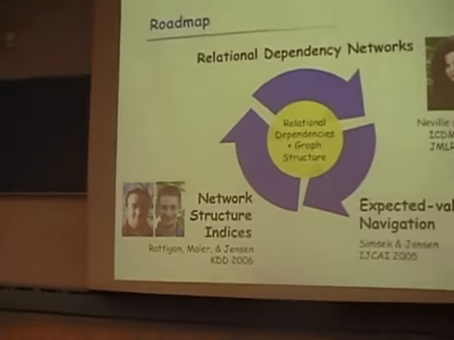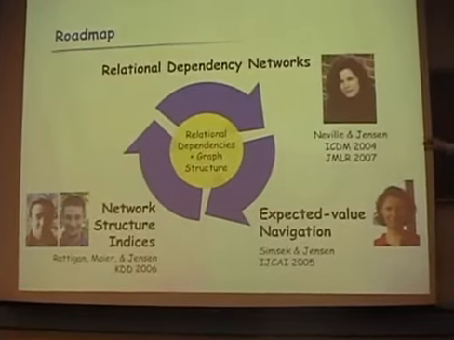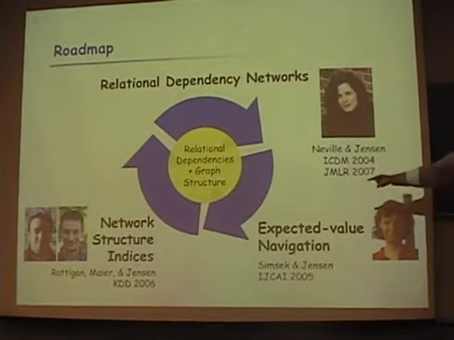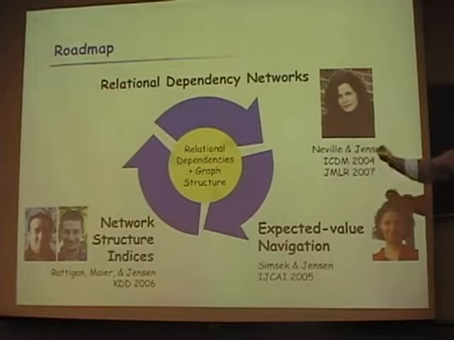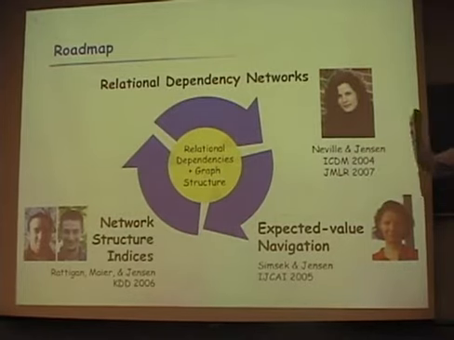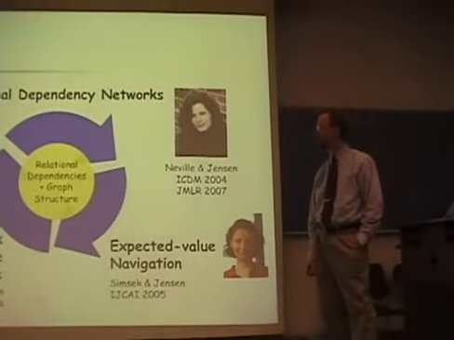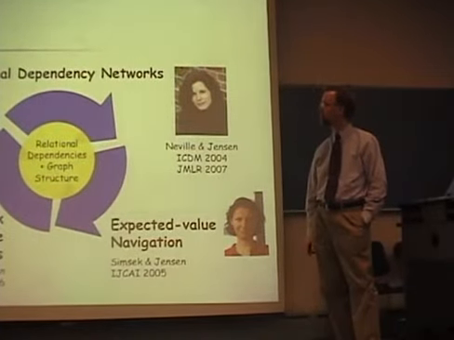And what's fascinating is that the work on modeling led us to the understanding that we needed for expected value navigation, which led us to work on how to create these indices, which in turn allow us to create better models. And I'll give you the sense of that full cycle as we go through the talk.